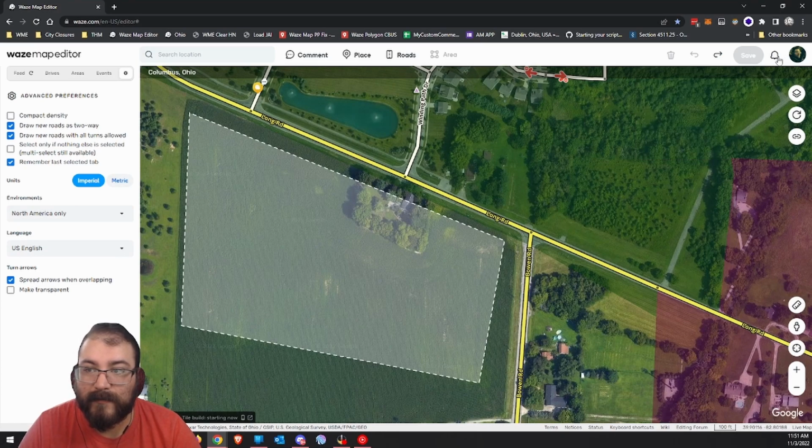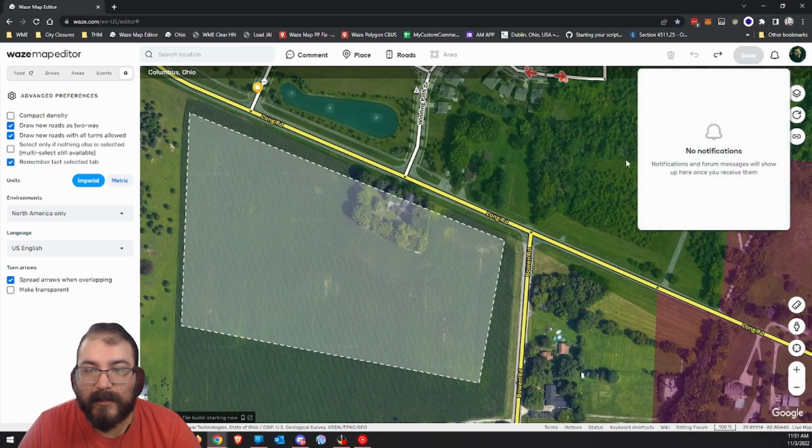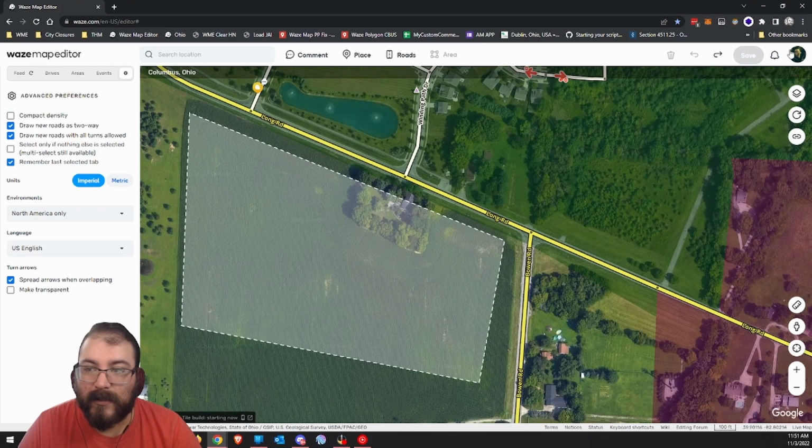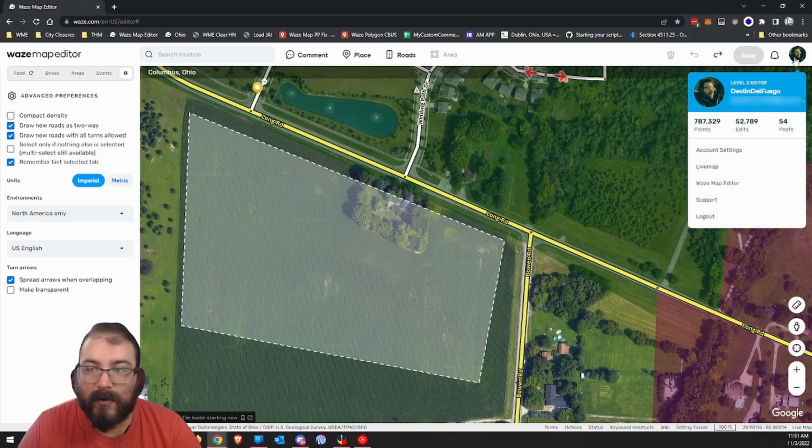The save button, notifications area. Basically, if you have any notifications, like a new update that recently we just came out with, or they want to let you know something, you'll get that there. This is your user profile. Will show your level. I'm a level 3. Your name, your email address, which will be hidden for this video.